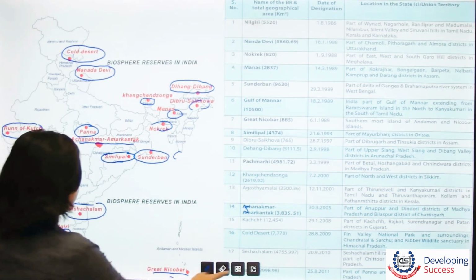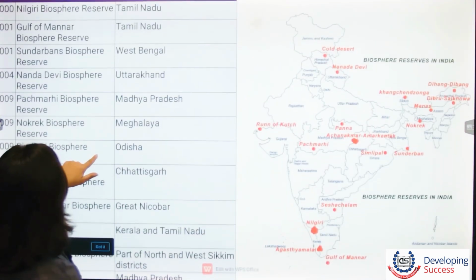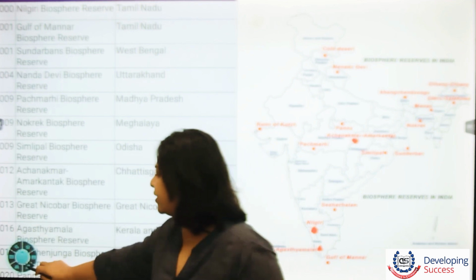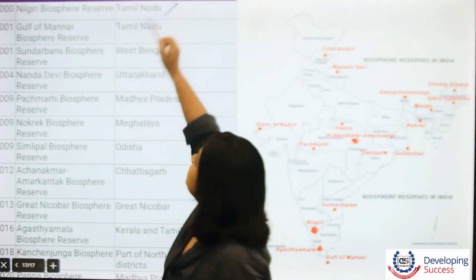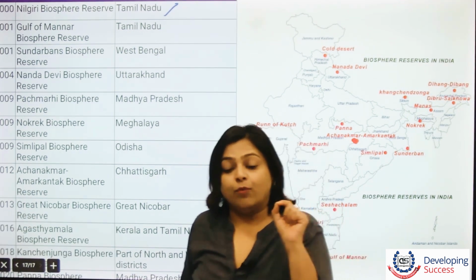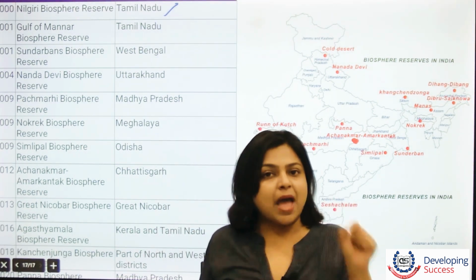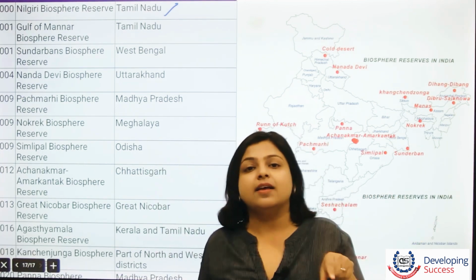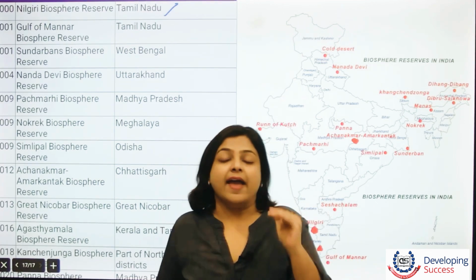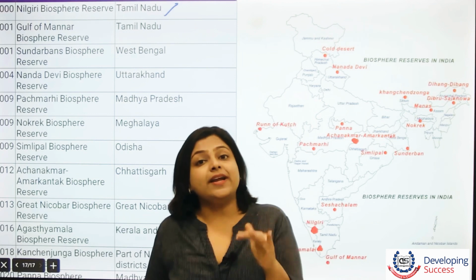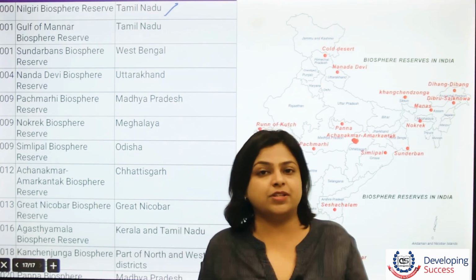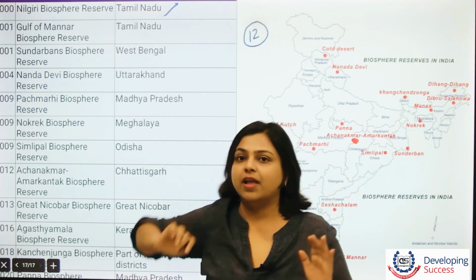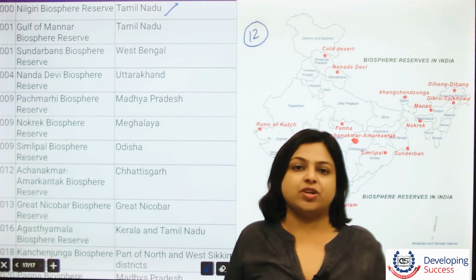If you see, this is the list of biosphere reserves where we have the MAB status. So the Nilgiri Biosphere Reserve in Tamil Nadu has the MAB status. What do we mean by the MAB status? As I told you, the MAB status is given to those biosphere reserves which UNESCO thinks qualify to be a biosphere reserve according to their criteria. So the Indian government has designated 18 biosphere reserves, but the MAB status has been acquired by only 12. Another 6 have not been given the MAB status by UNESCO.